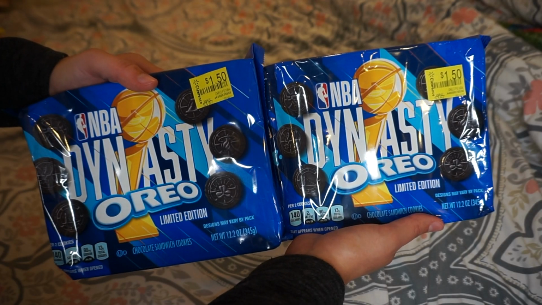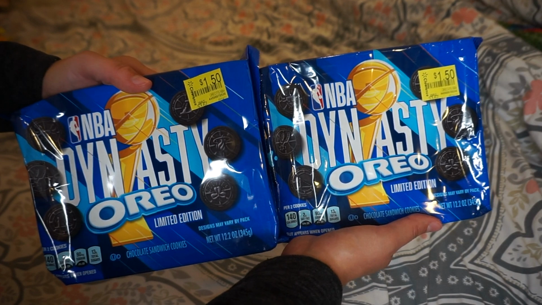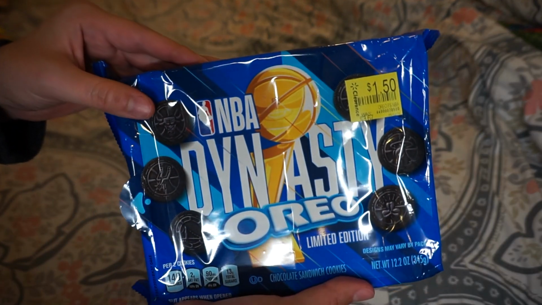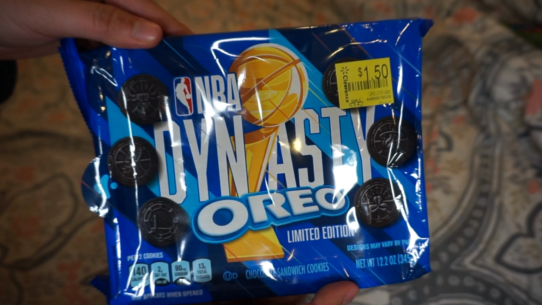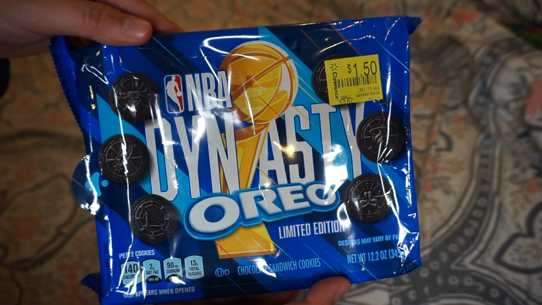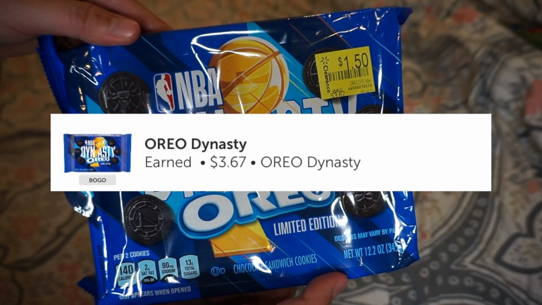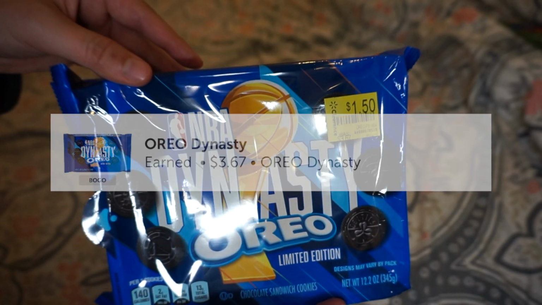Okay, so the next deal is on these Oreos. You have to get the one that says Dynasty. They're on clearance on my store for $1.50. You're gonna want to buy 2 to do this offer. So the Oreos are priced at $1.50 each. You're gonna buy 2 of them, making it $3. Ibotta's gonna give you back $3.67, making this a 67-cent moneymaker.